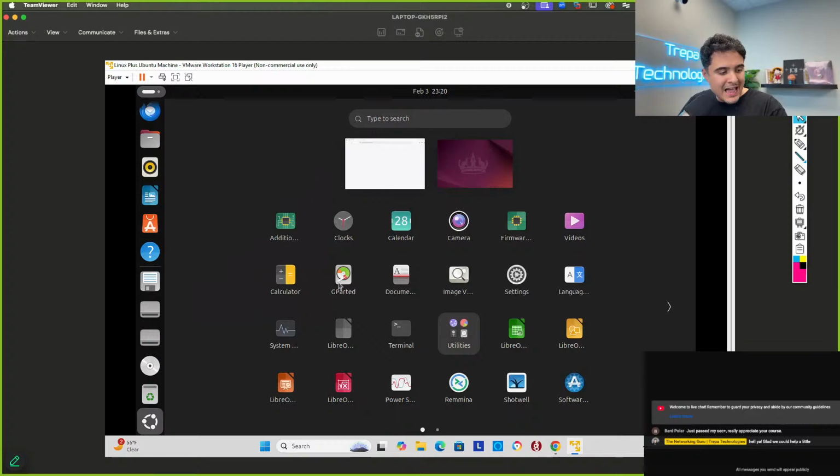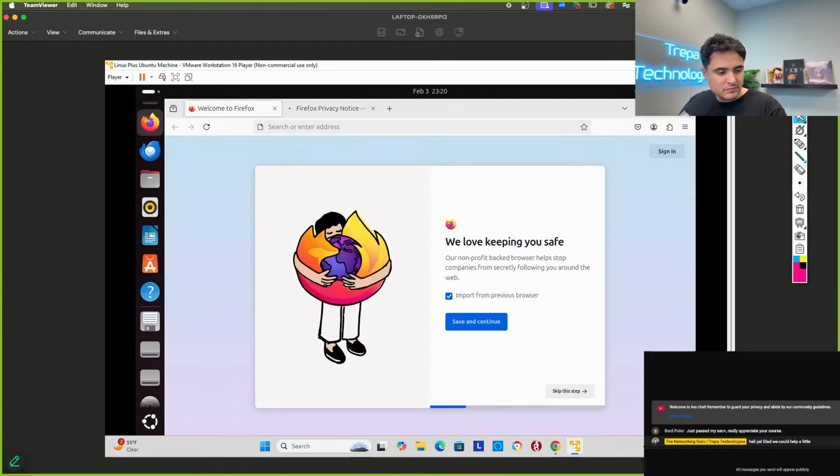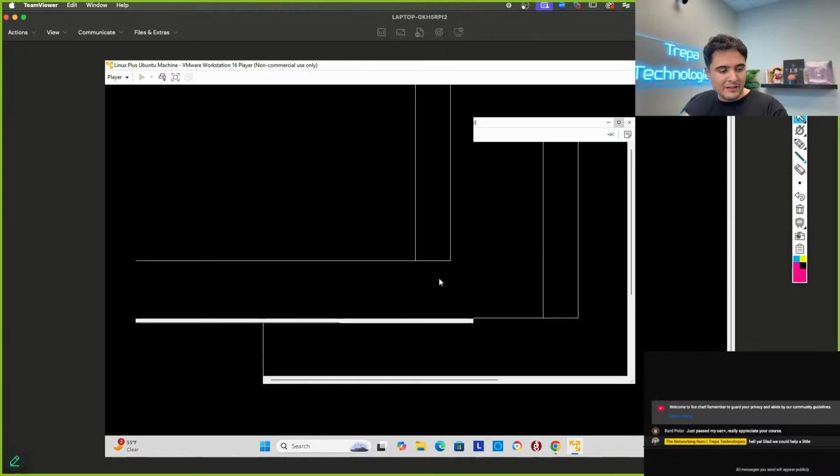If we want to look at all of our apps, we can look at this. We can open up a bash terminal here. This is what Ubuntu's bash shell will look like. A lot of YouTubers or people online giving free training that use Ubuntu for Linux, this is what you'll see, this purple background. So that's how easy it is to get Ubuntu up and running. I'm going to power off this virtual machine.